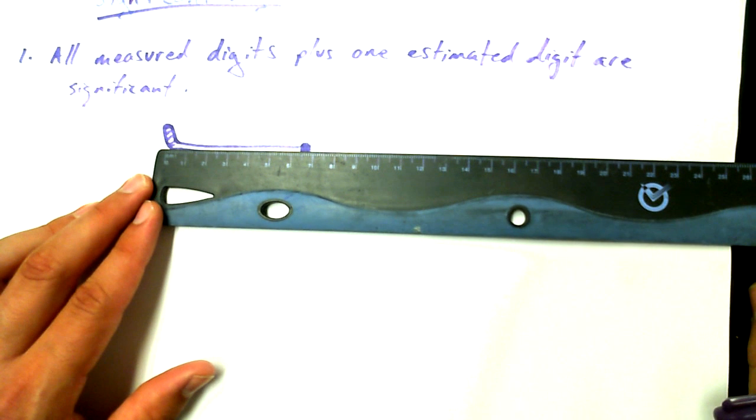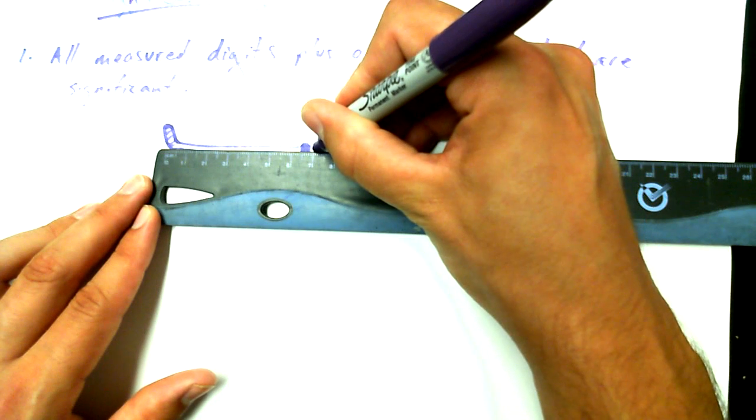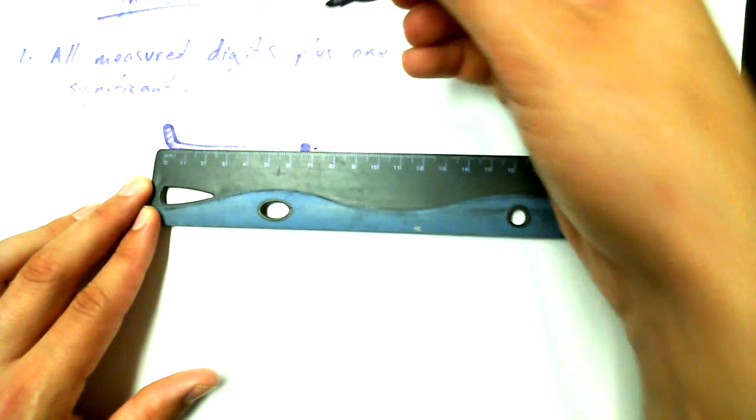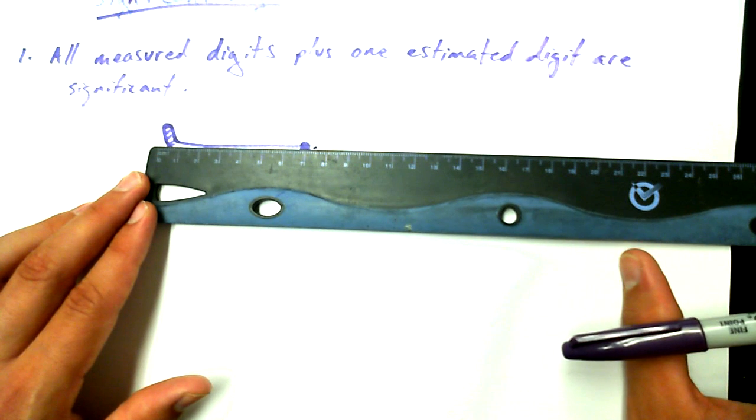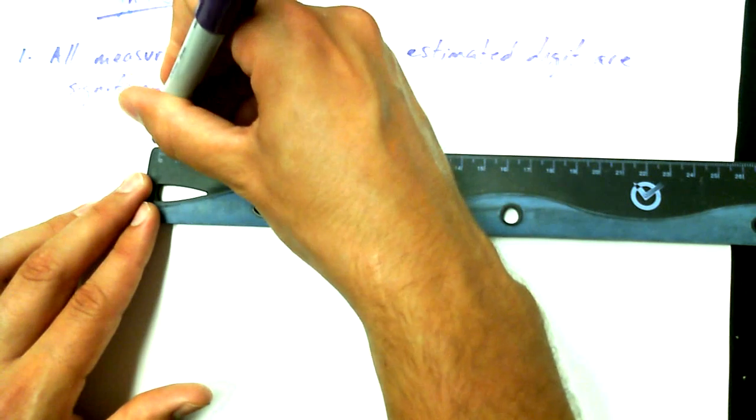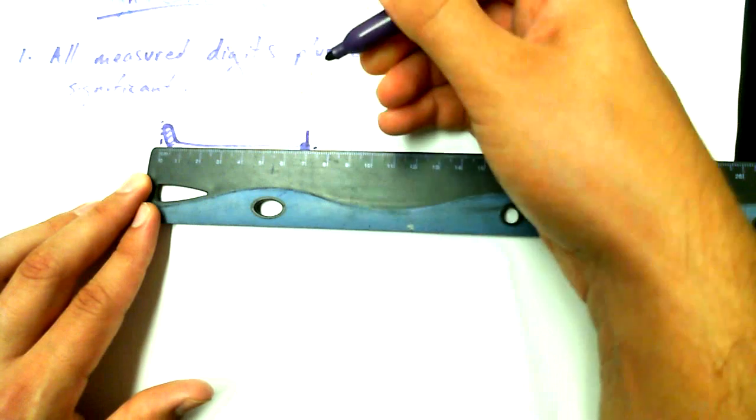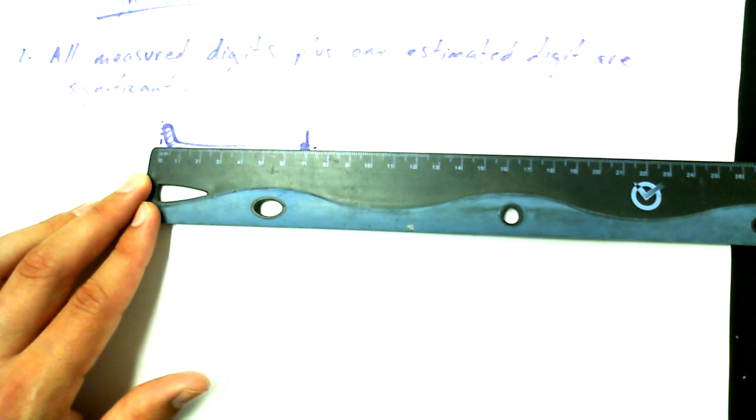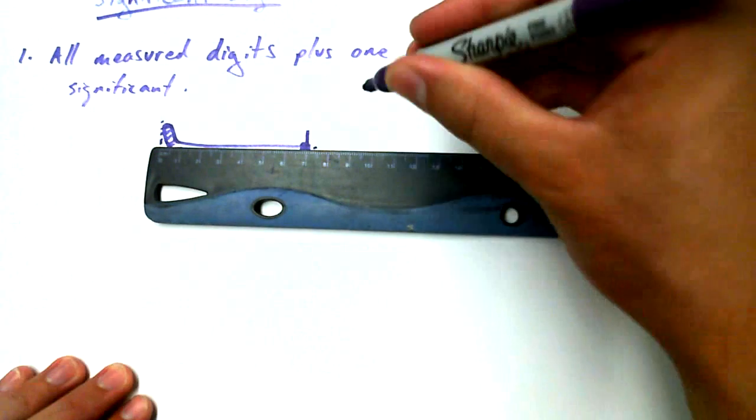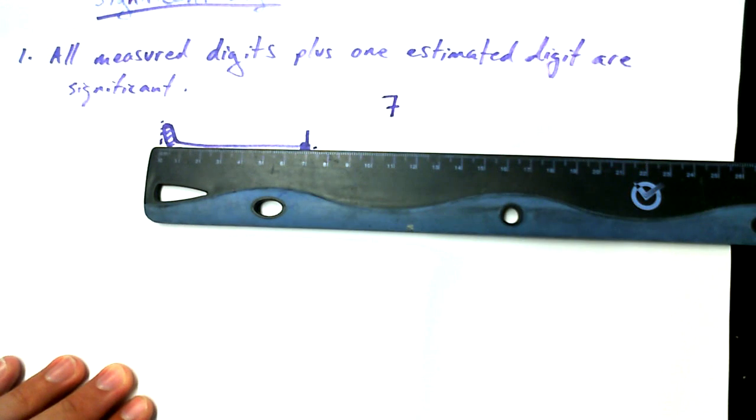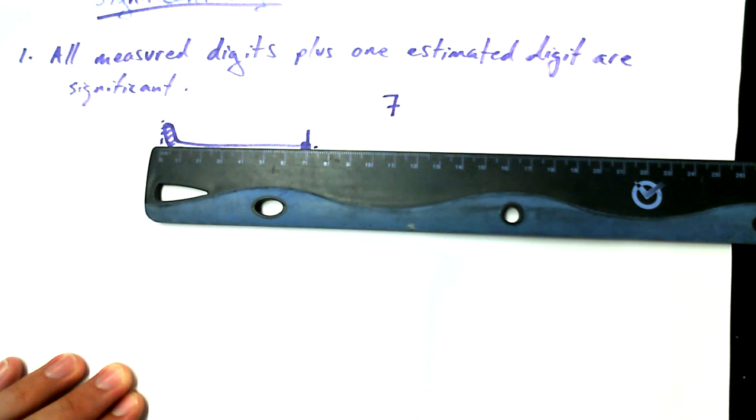You can measure the length of my hockey stick. I can see by looking at this ruler, you know, with the naked eye, that right about there is where the seven mark is. I should maybe mark this. Right about there is where the seven is. So this is a little bit longer than seven. Looks to me like for sure it's at the seven mark.